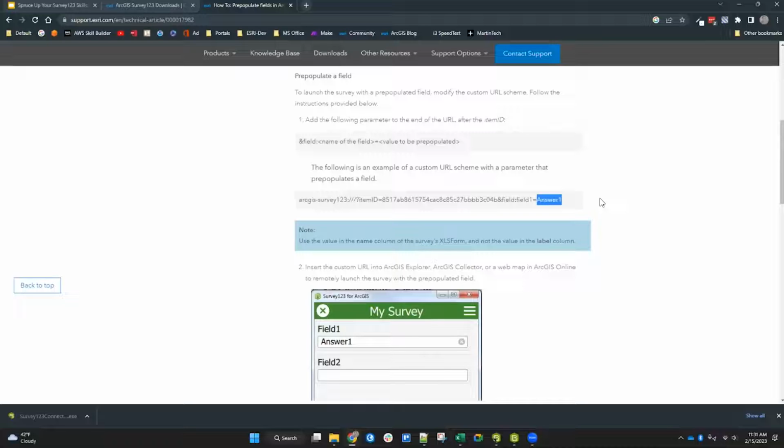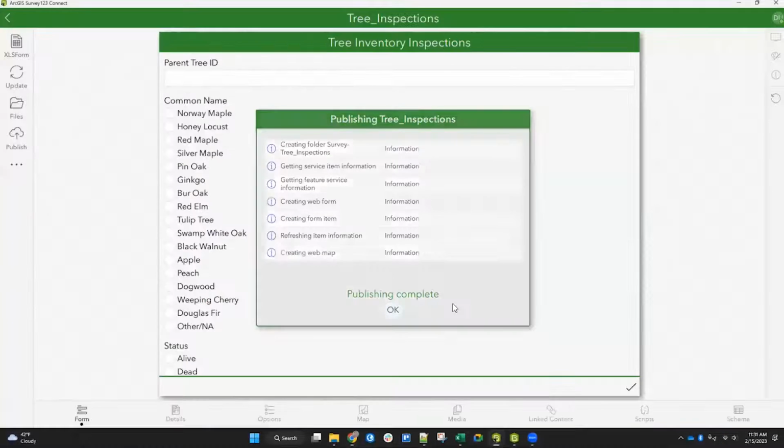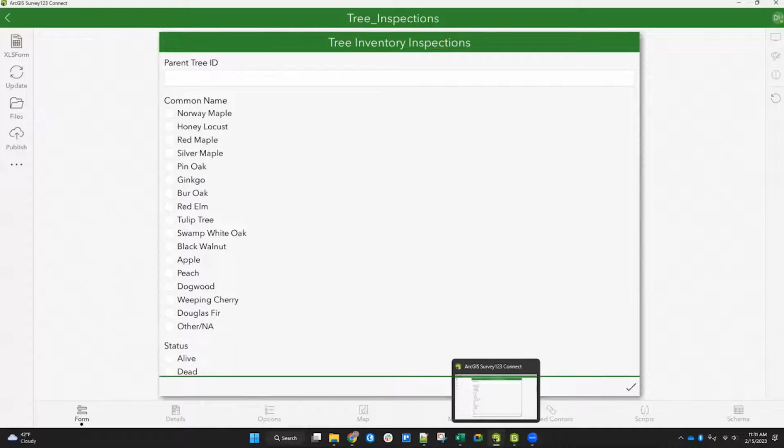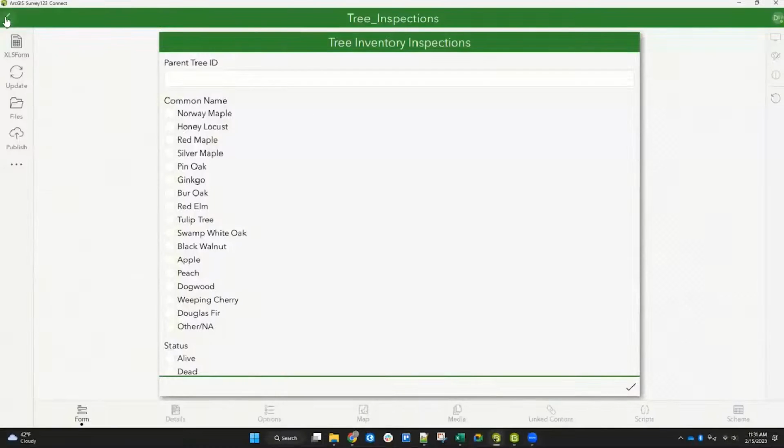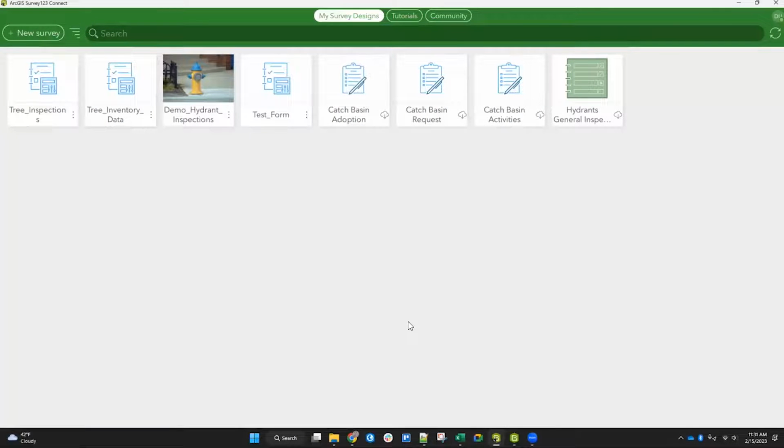So there's documentation on that. We show that in some of our other previous videos on Survey123 and related record entries. So if you need help with that, there's plenty of documentation to go with that. So now that this is done, we would be able to download this survey and submit just records that are going into my related table. I know I'm moving fast, but it just shows the basic functionality.